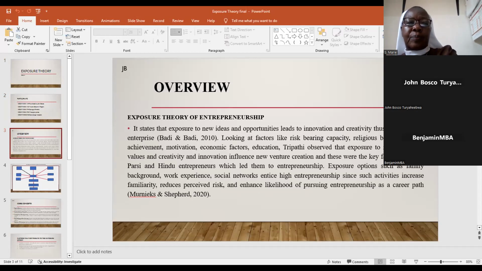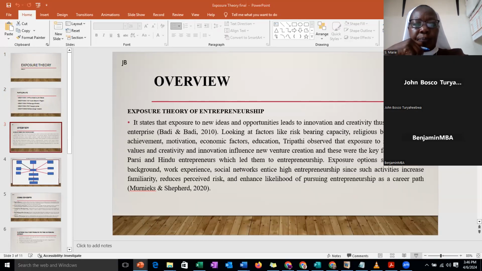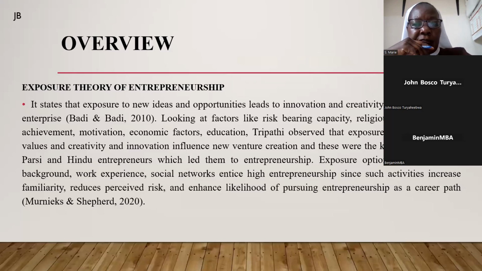Benjamin. I may expand the screen, but as it does that, according to Buddy and Buddy, exposure theory mentioned that exposure to new ideas and opportunities leads to innovation and creativity, which thus creates factors like risk bearing, religious belief, need for achievement, motivation, education. Tri-party observed that exposure to new ideas and values, and creativity and innovation, influence new venture creation. And these factors were key between the Parsi and Hindu entrepreneurs, which led them to entrepreneurship.